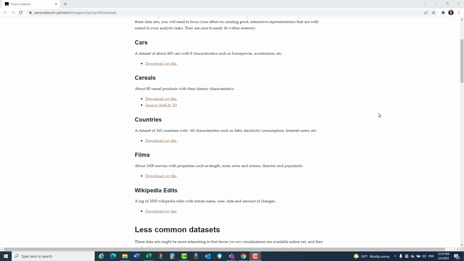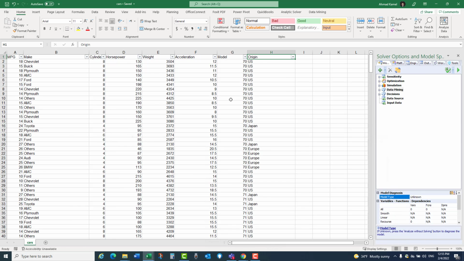I will go through multiple linear regression, mainly selecting the data and the variables, and finding some relationship between different columns in the dataset. I downloaded the data from this website. It is free data about cars. You can download it here, and then you get this Excel file. It has miles per gallon for each type of car or make, cylinders, horsepower, weight, and others.